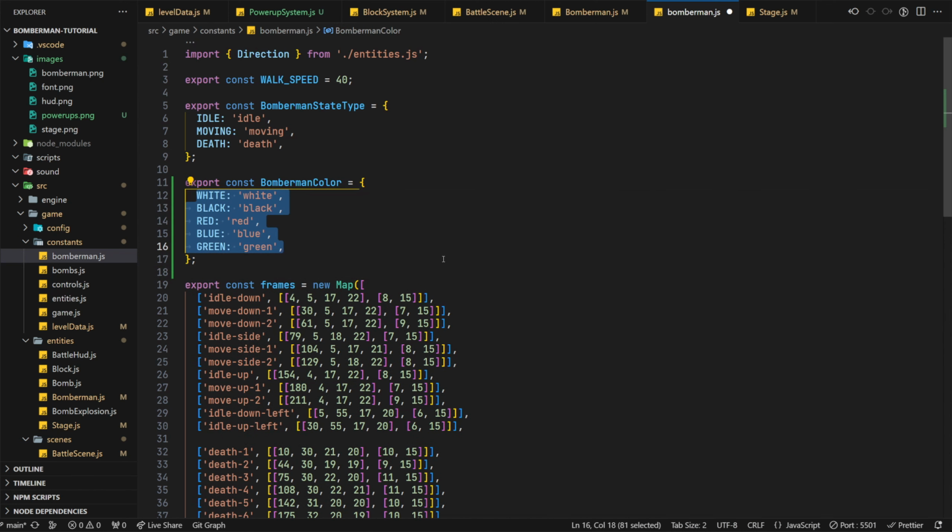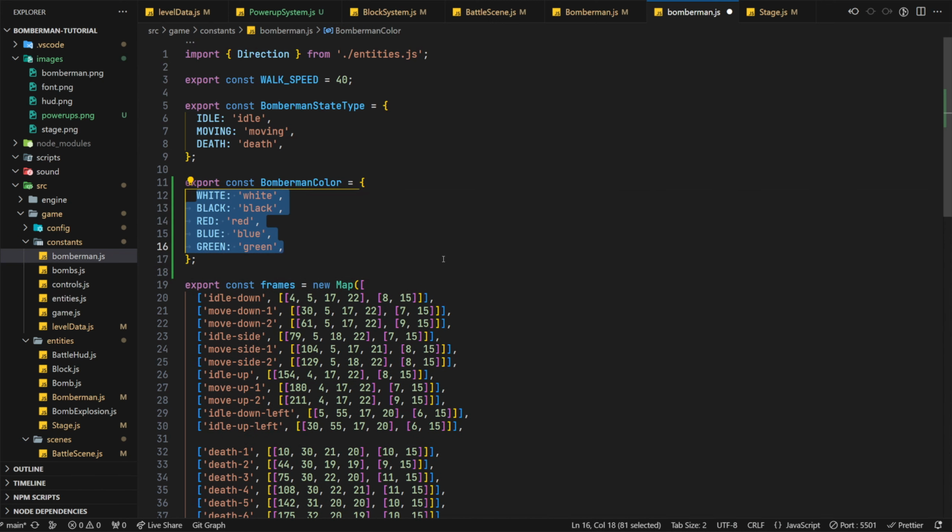Then we'll move our attention to the set of animation frames, which currently only covers the white Bomberman. We'll need to extend this to include the frame data for all the other different Bombermen. I'll again copy and paste the data to save myself from retyping it out, so please go ahead and pause the video if you wish to copy it. Notice that we're no longer using the map object here though. We are instead using an object called Bomberman Frames. It splits each set of the frames by the Bomberman's colour enum value.